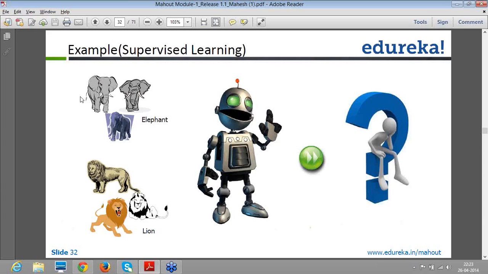For instance, if I consider one of the images over here, what is the target value for this, which is none other than elephant. And if I consider one of these images over here, the target value is actually lion.